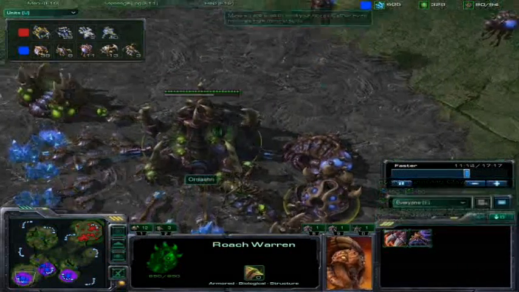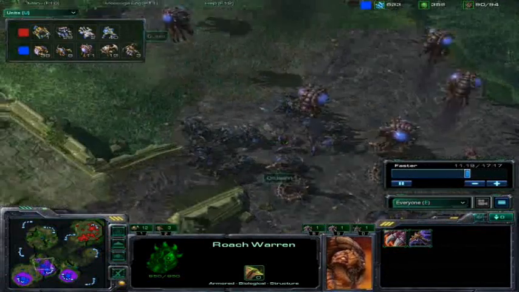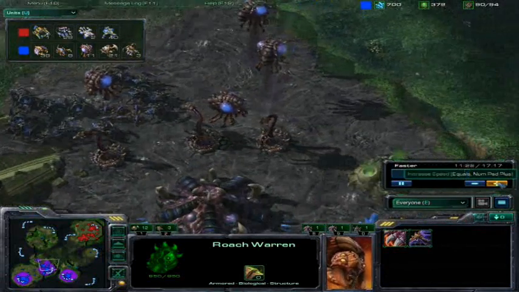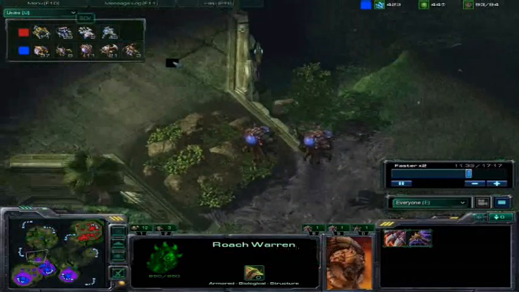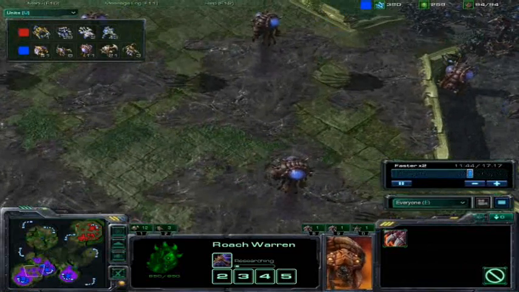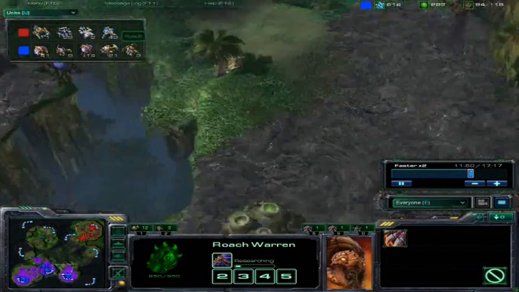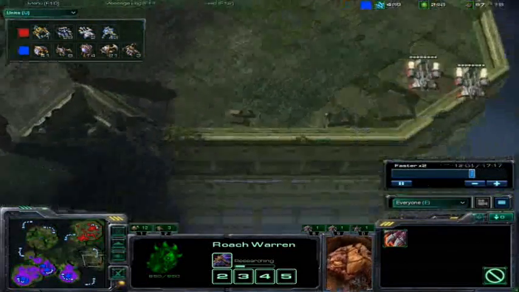I'm going to start getting the tunneling claws here. I want them more than the speed at this point, and I've got quite a few zerglings, quite a few roaches, and this is going to turn into a shakedown here in a little while. So I'm going to go ahead, get some creeps spread around, give me the additional movement speed I need. And I got a couple more overlords moving over here.